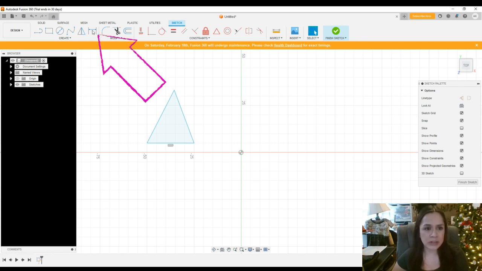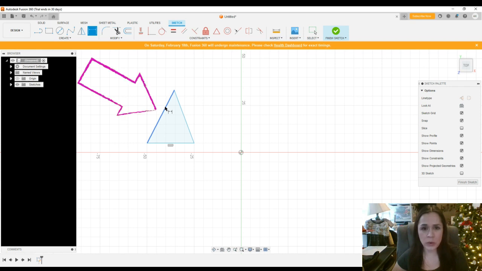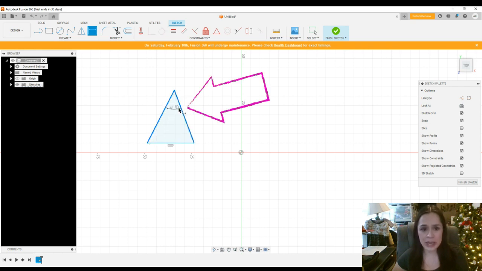So I'm going to get into my dimensions command, and I'm going to start dimensioning the angles, and you'll see what an angle is. So an angle consists of two line segments. I'm going to draw an angle by itself in a minute so that you can see what I'm talking about. So I'm going to left click on this left leaning piece of it, and then I'm going to left click on the right leaning piece. And then I'm just going to make sure you left click and let go. And then I'm going to drag it down, and notice how this number starts to appear.